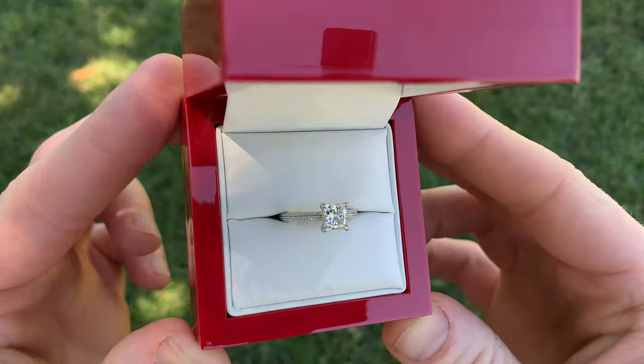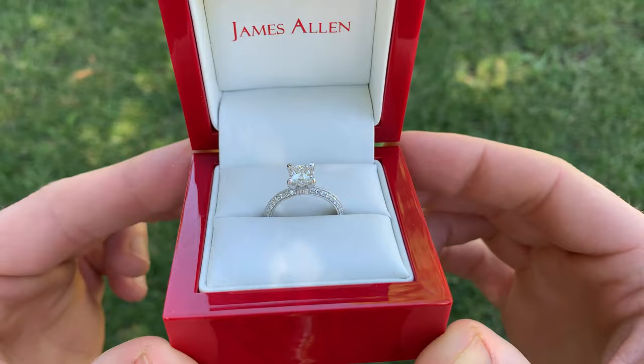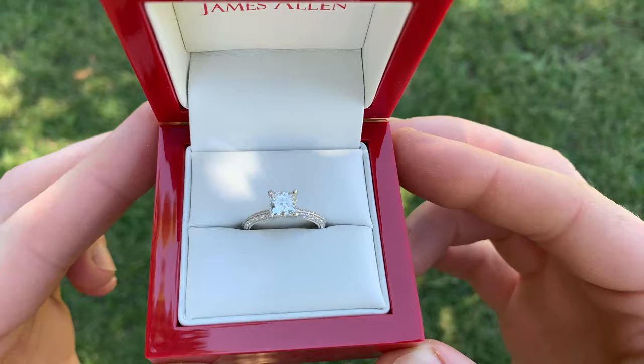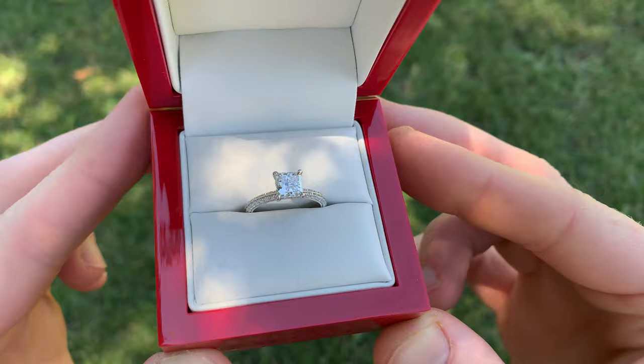Most good diamonds aren't going to have that cloudiness or haziness, and I would steer away from that in general anyway. I hope this video was helpful and gives you a little bit more confidence in buying from their site. As always, if you don't like what you get, you can send it back and get a full refund. When I bought my fiancée's engagement ring, I was a little bit nervous about buying online, but I thought, well, I have that return policy — I'll just send it back if I don't like it. It ended up working out really great, and that's kind of what started all of these videos.